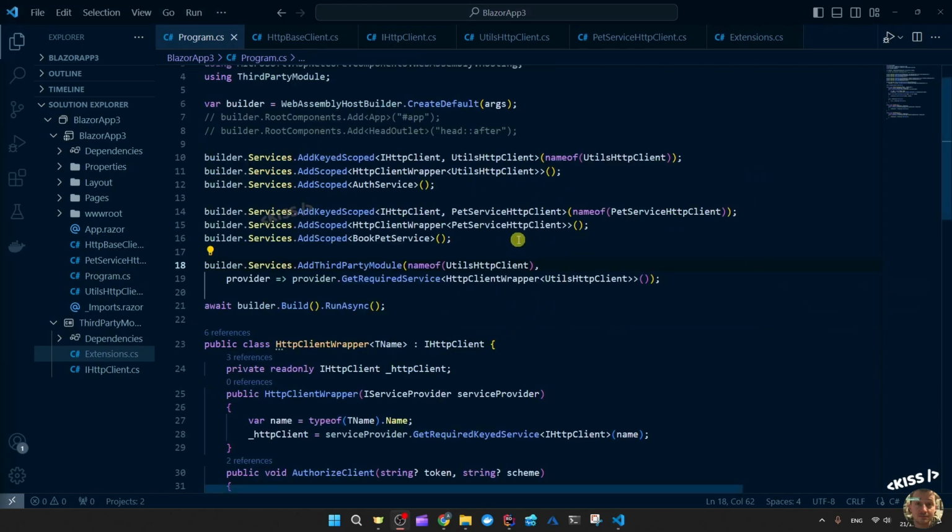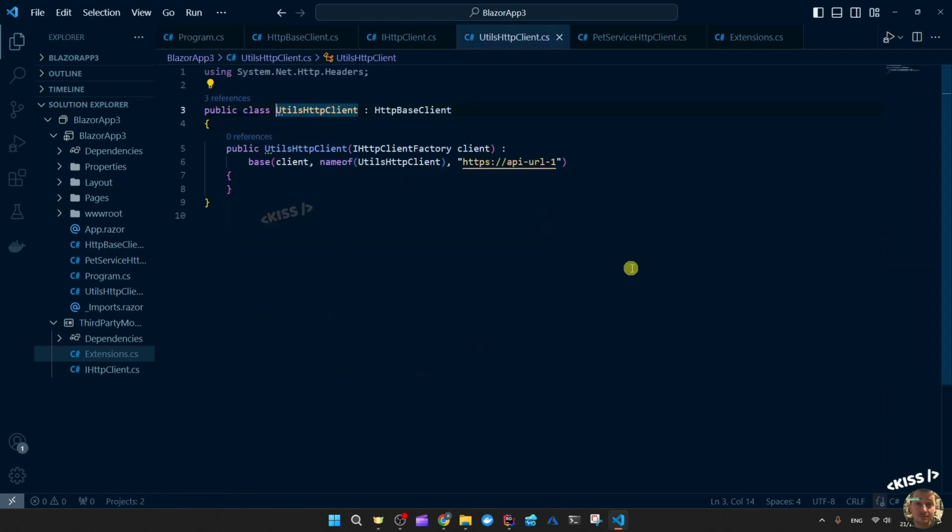And we can clean it up even further, because remember, the only difference between the utils HTTP client and the pet service HTTP client was that base address and the name of. So let's give that a go. All the rest is just an initialization of the HTTP base client.